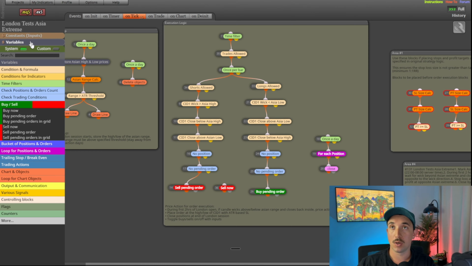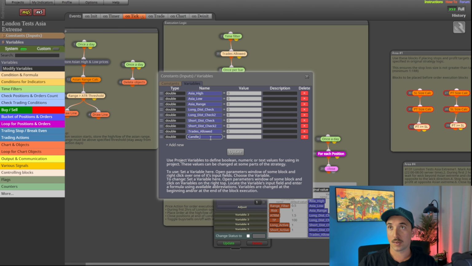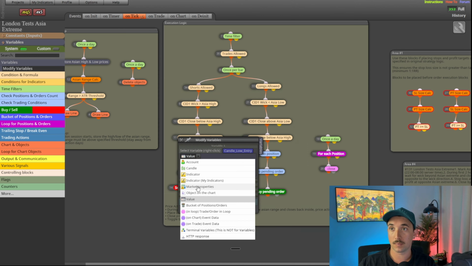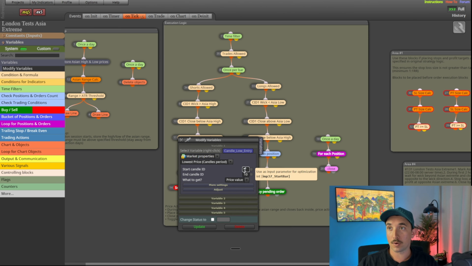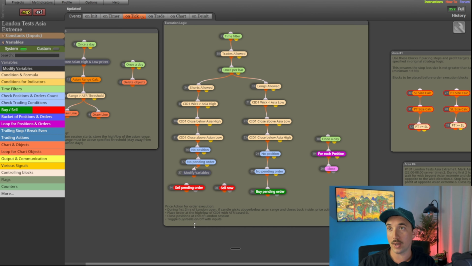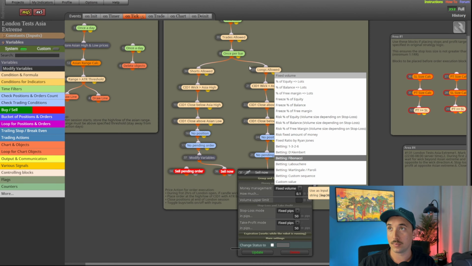For example, we can save the value of candle ID 1 with a modified variable. At this point here, we add candle low entry, market properties, lowest price candle period from your previous candle 1 and 1. We update that. Now this will store that value, and you can sell it at that candle low.